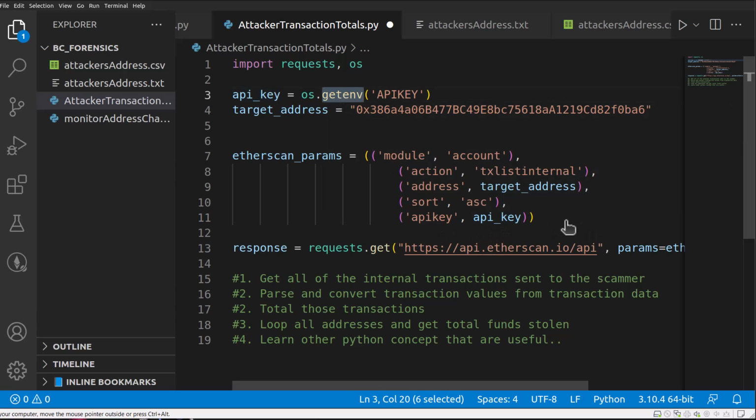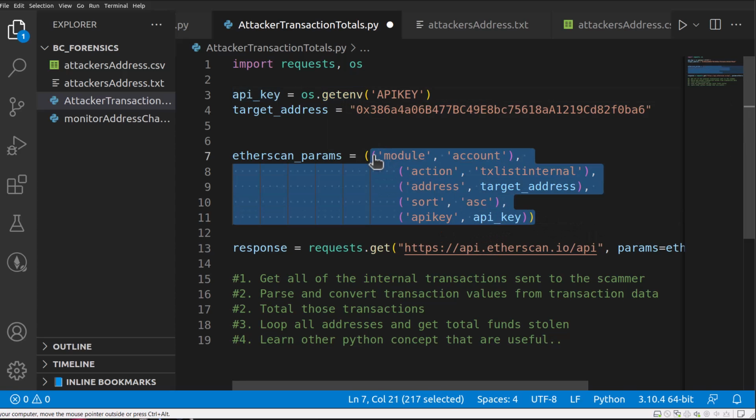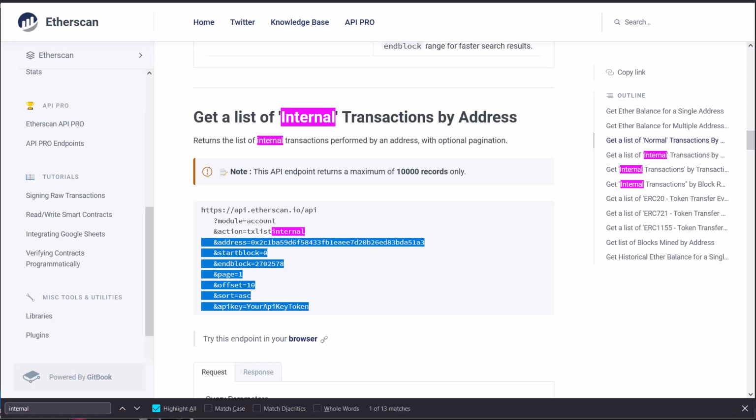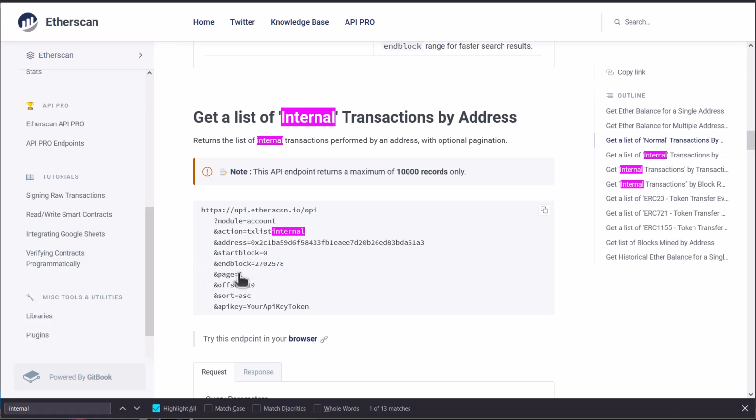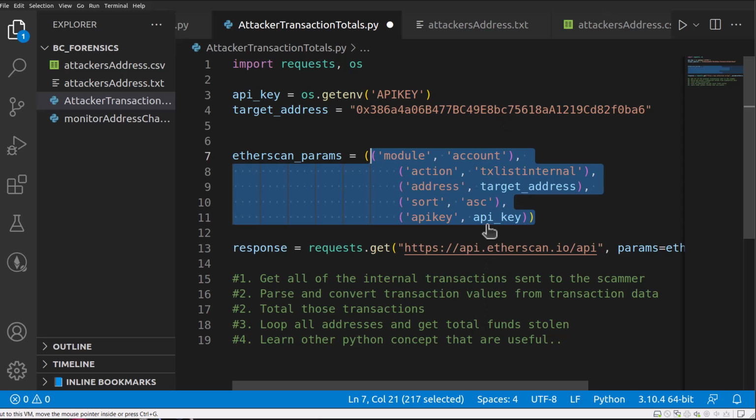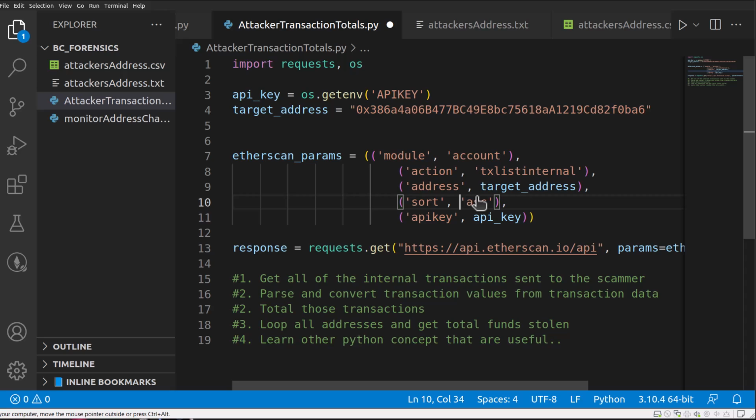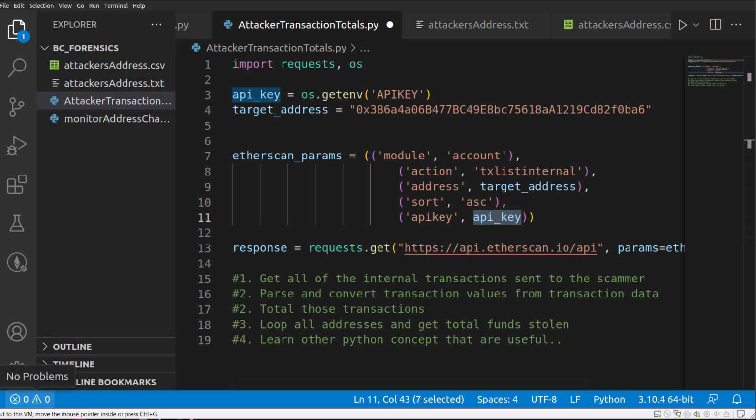So with that, we have a list here of all the parameters that we need right from this API, except we changed a couple of them in here. So what we did was we got rid of, let's see what we got here. We got rid of the start and end block. And so we're just going to grab everything from that address. We're going to still sort them by ascending. Doesn't really matter in our case. We're going to use our target address, TX internal, and the API key. And we're omitting a few values because we don't need to be as fine-grained as that particular call.